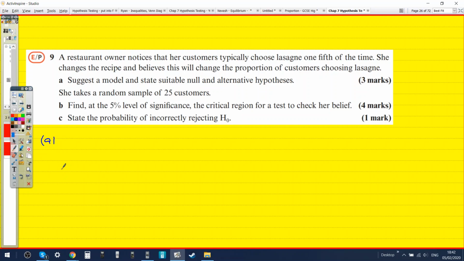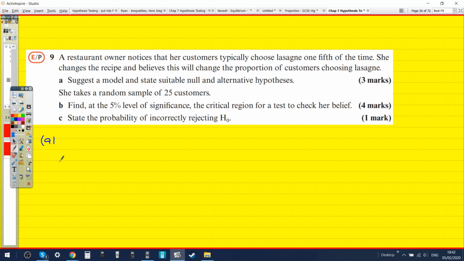Wait, what are the options for the model? So normal distribution, you could use binomial, you could use uniform. What does binomial actually mean? Think of bicycle. It's got 2 possibilities, and that's something we'll come to later. But when do you use binomial? It would be when there's two possible outcomes, a fixed number of trials, and a fixed probability.